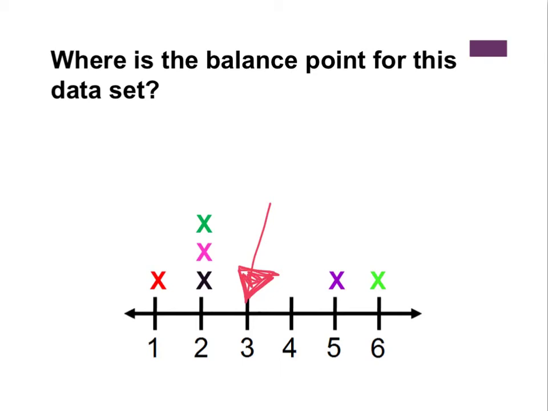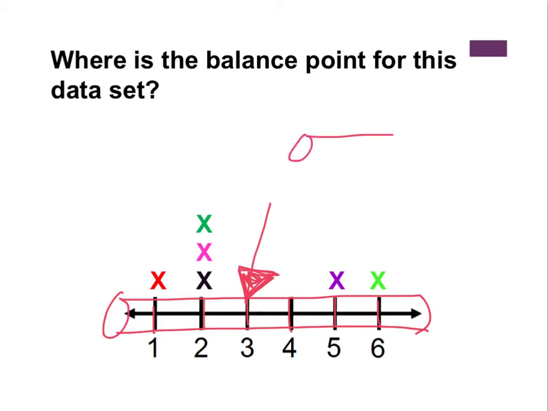But you can actually take a paper towel roll like this, and measure it out. So 1, 2, 3, 4, 5, measure it out. Say it was 12 inches long, every 2 inches, put a little mark. And take 6 coins of equal weight and glue them on like so. You could actually take that paper towel roll and try to balance it on your finger or on a ruler. That balance point would go right through the 3 because that's where this would balance out. Now, if you end up trying it, go for it. Maybe I'll try it myself and bring in the example. Okay. So the center, the balance point, is at 3.